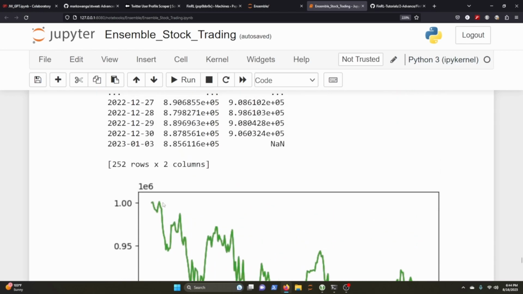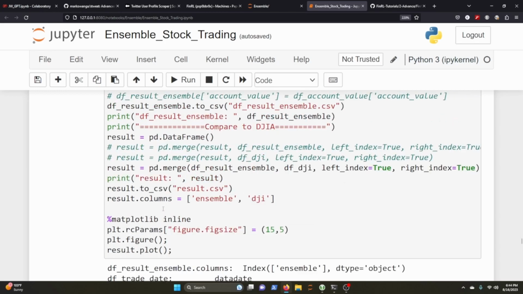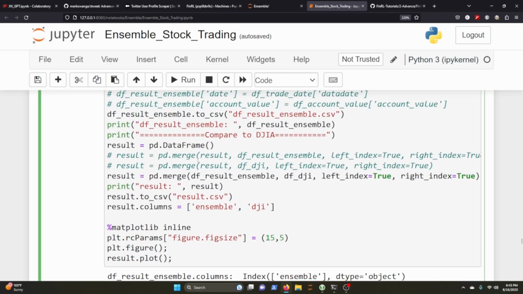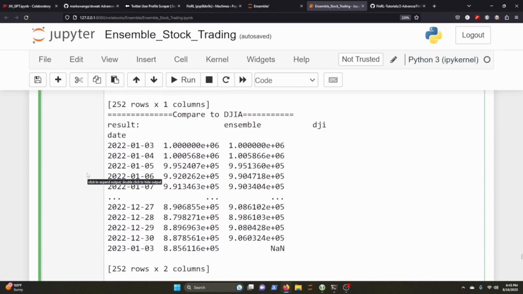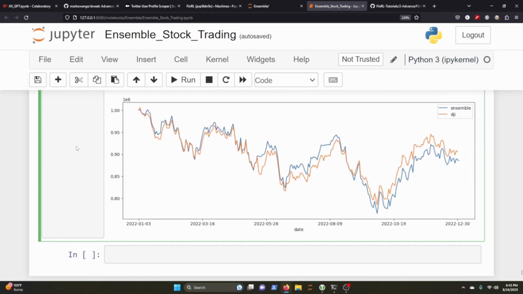And this is, let's see, this one. The tutorial wanted to do a lot of stuff. I feel like this could be cleaned up a lot, but the real reason I just copy and pasted it into this cell was because I wanted, pay no mind to that graph, I wanted this graph. So orange is our baseline index, blue is our ensemble agent.